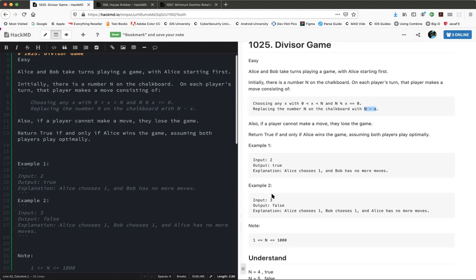Well, even your notes here say it's 1 less than or equal to the value of n, and n is less than or equal to, say, 1,000. But also X is greater than 0 but less than n. Yeah, and then that n modulo X equals 0, so the remainder, yeah. So that still comes back to whether the number of values divide evenly.